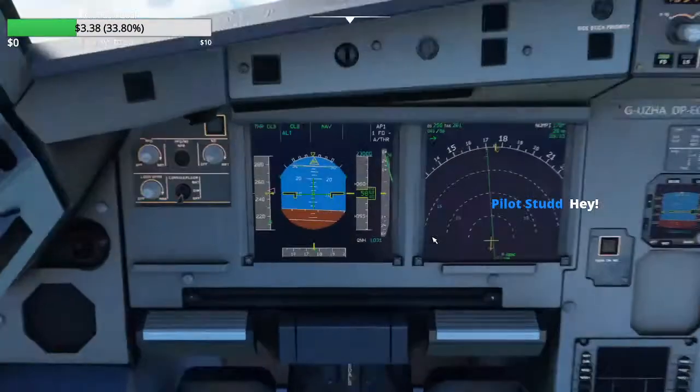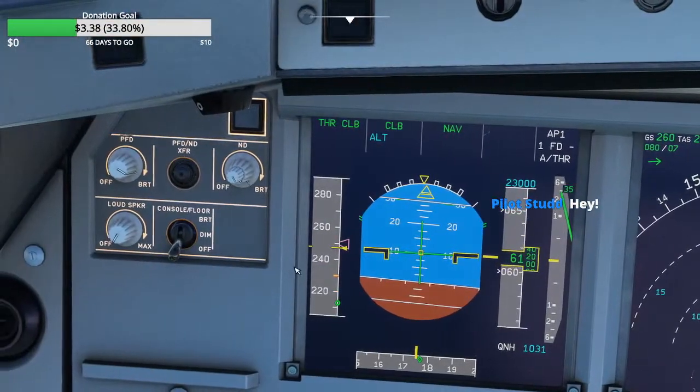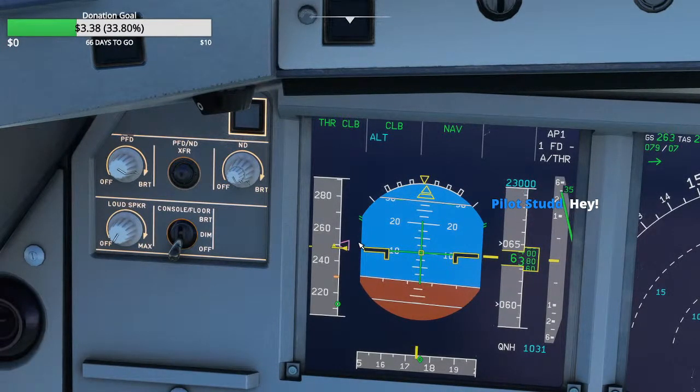I'm not sure why it's set in the flying detail. There we go, it should be right. Thanks very much, Pilot Stud, for donating. Thanks very much.